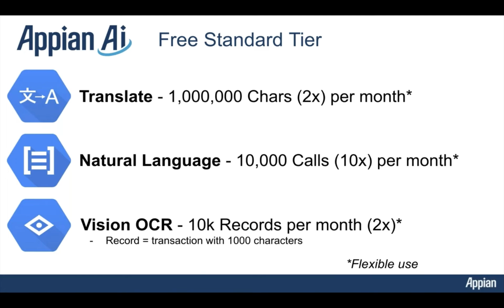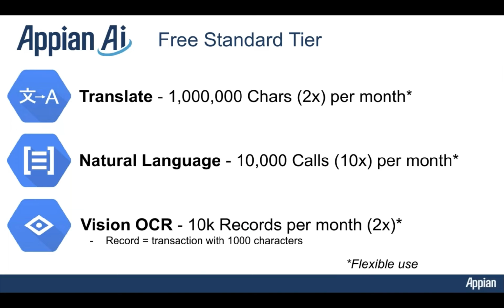So if you would like to take advantage of the free AI services, it does require you to sign an additional contract to get the API key. When you sign that additional contract, reach out to support@appian.com or reach out to your account executive to guide you through this. Once you get the API key, you'll get access to all these services from the connected systems in the Appian system or from the app market where appropriate. And of course, it's going to give you that free standard tier. It's going to cap and stop transacting after you hit these limits.